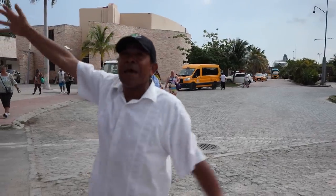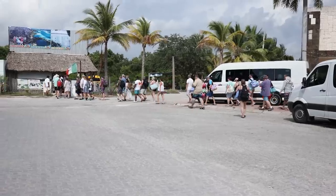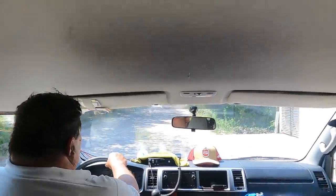We are in Costa Maya, and we are about to get on our taxi, our shuttle, and go to our resort for the day, Maya Chan. This looks really cool, but it's a pretty good trek to get over here. It is. So you have to go all the way through the maze of the port, get out of the port, get through the construction, and then walk about a quarter mile to the meeting point for Maya Chan. But they have taxis waiting for you. Taxis are included in the cost, so let's go. Bring your walking shoes. Let's go. I'm ready to get to the beach.